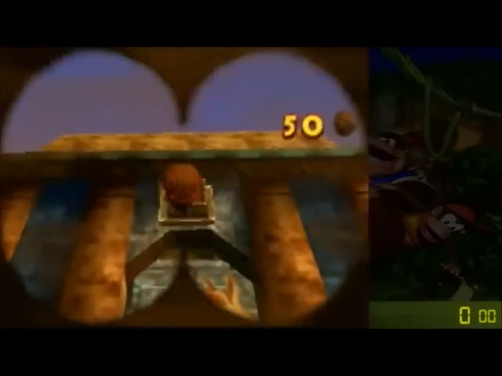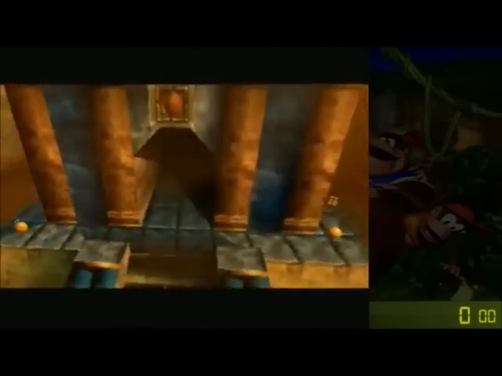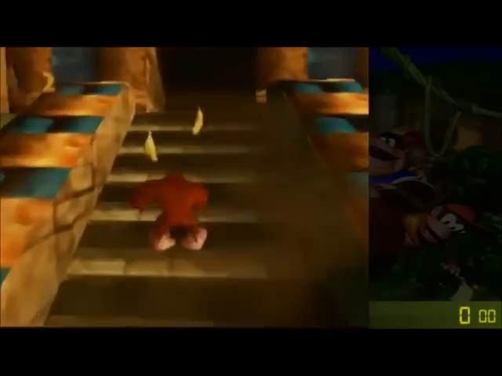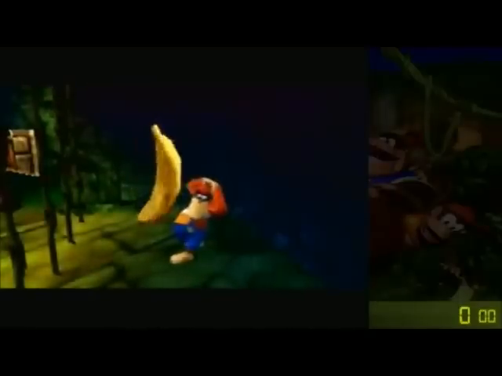So once you do this, you just hit C up, you shoot the little switch, it opens the door. And then you just roll in like normal. I'll play this little cutscene. So now we're gonna do yet another C up clip. This one is pretty easy as well.